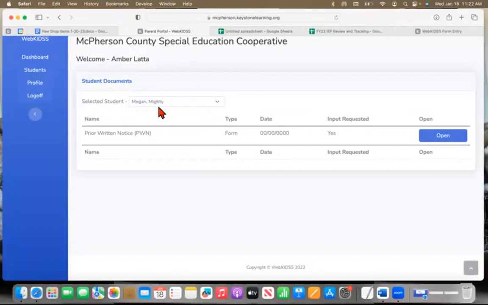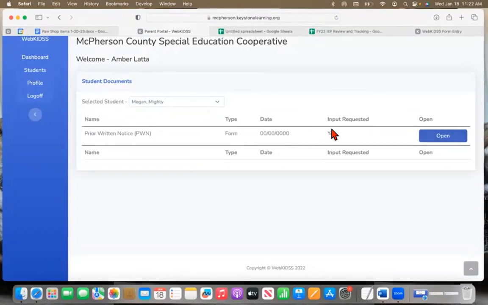So when they get a document in here, the only thing they have to do is open it to view it. If you're wanting them to sign it, it will say yes. If they don't need to sign it and it's just a copy for their records that they can keep, it'll say no. So if they say, well, I got the thing, I don't know how to sign it, or which one I'm supposed to sign, whatever's left, or I sent back 4 of them and you say, oh, there was an extra one, go look for the one that still says yes.